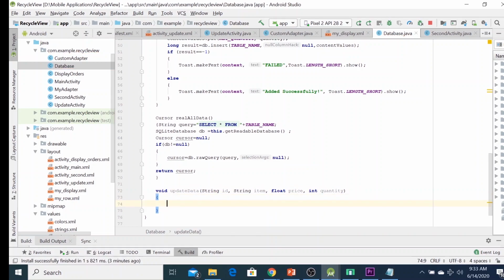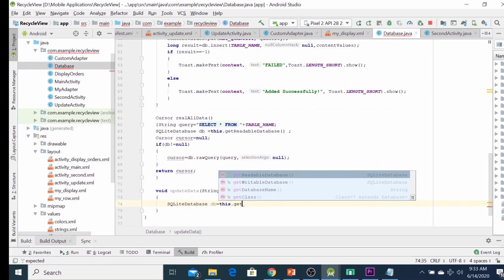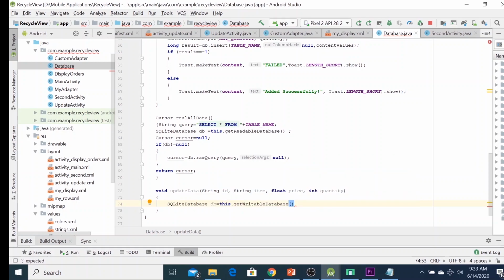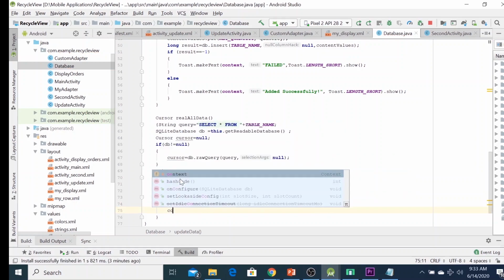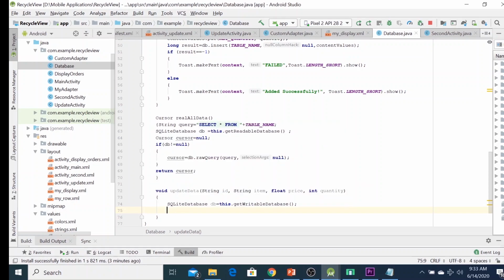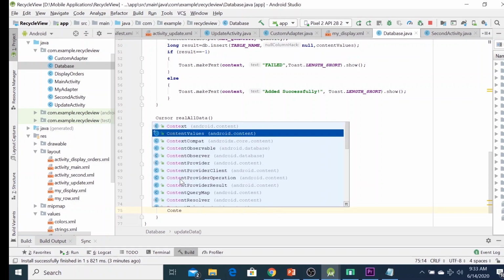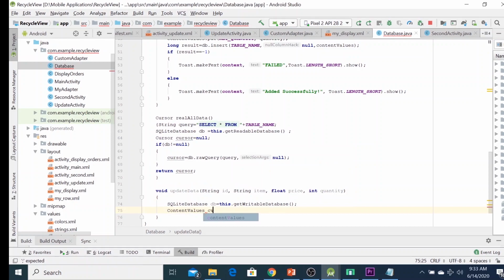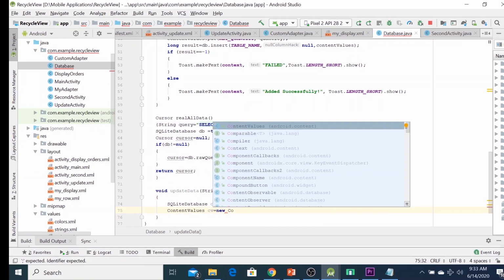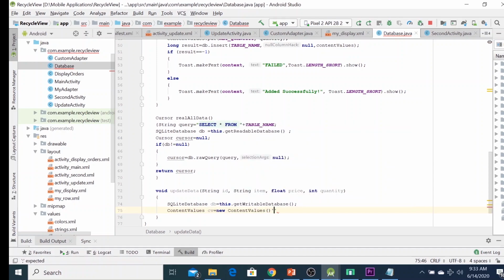Okay, now we have to create the SQLiteDatabase. db equal to this.getWritableDatabase. Okay, and the ContentValues, for example, cv equals new ContentValues.